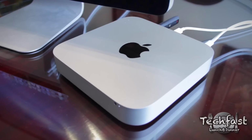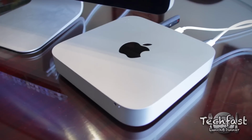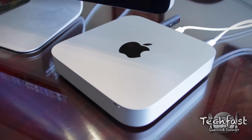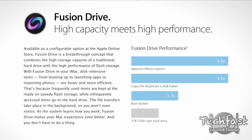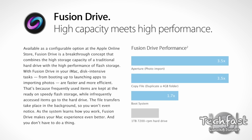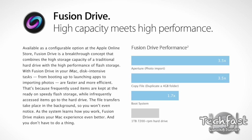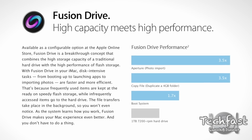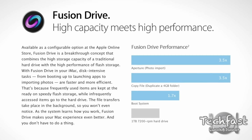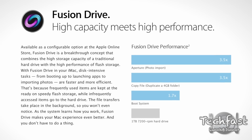Now, for those of you who aren't aware of what a Fusion Drive is or how it works, it essentially takes the speed and performance of an SSD and combines it with the low-cost capacity storage of a traditional hard drive. It actually is a little bit different than traditional SSD caching or something like Intel's Smart Response technology. It'll automatically and intelligently move files you use a lot onto the SSD and files you don't onto the hard drive, all in the background. So it's going to make it feel like you're working on an SSD, but give you the bigger capacities of a traditional hard drive.